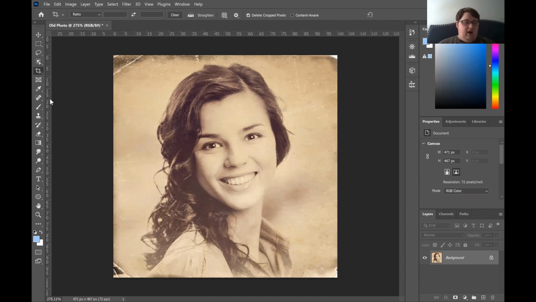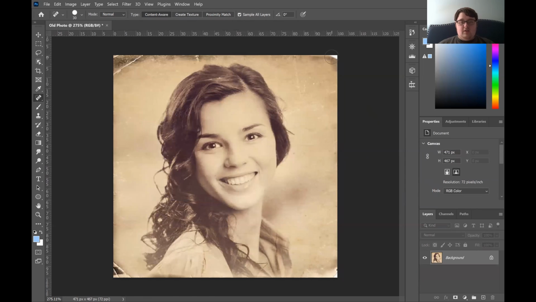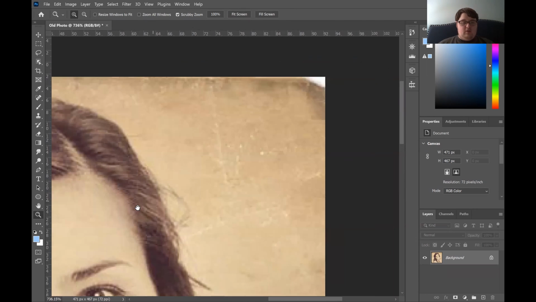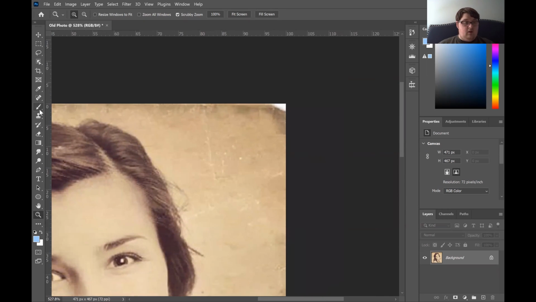So, my favorite thing to use on here is the spot healing brush, which is one of the methods. Now this will take other assets of the image and try to repair it based on other assets. There is another manual mode in this, which is just called the healing brush. However, the spot healing one, they've engineered it so well, it practically does it on its own. It's way easier. So if we go back to that, sorry, and we go to this area right here, there we go. See, it instantly takes it away.